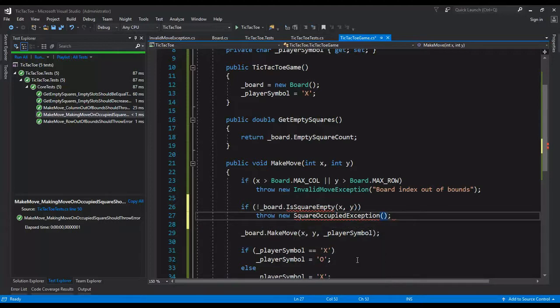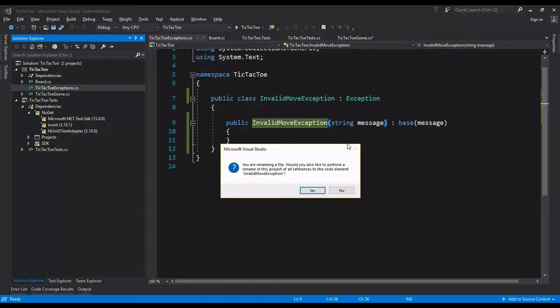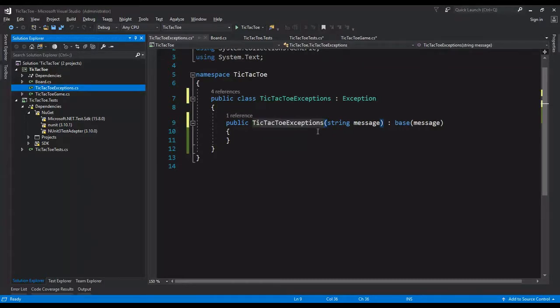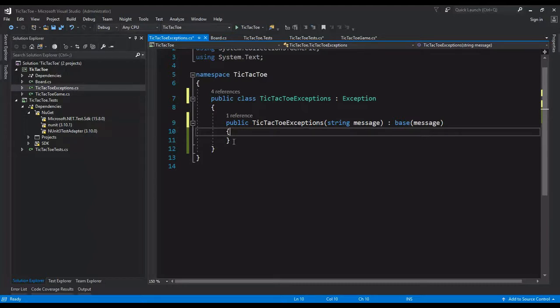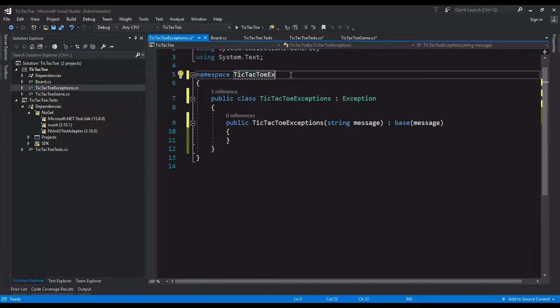Okay, we're just going to put these exceptions in one place and call it TicTacToe exceptions. Yeah, TicTacToe exceptions sounds okay. Cool. Then we're going to rename the namespace first to TicTacToe exceptions.